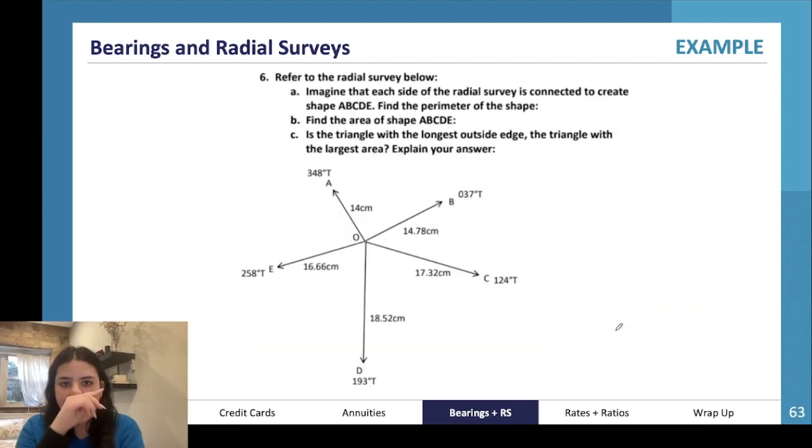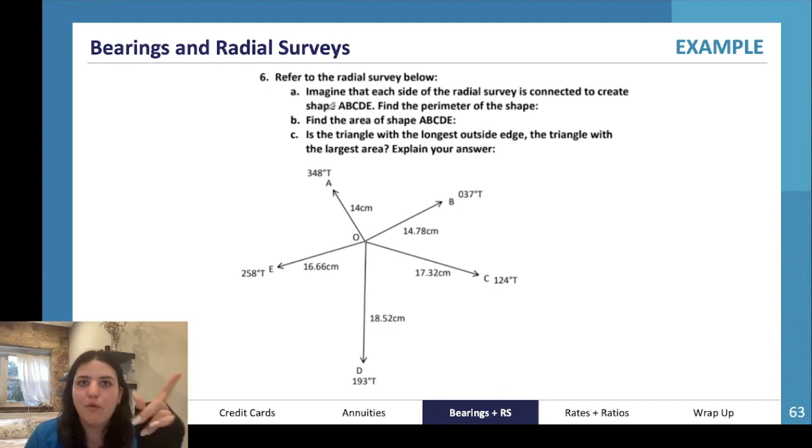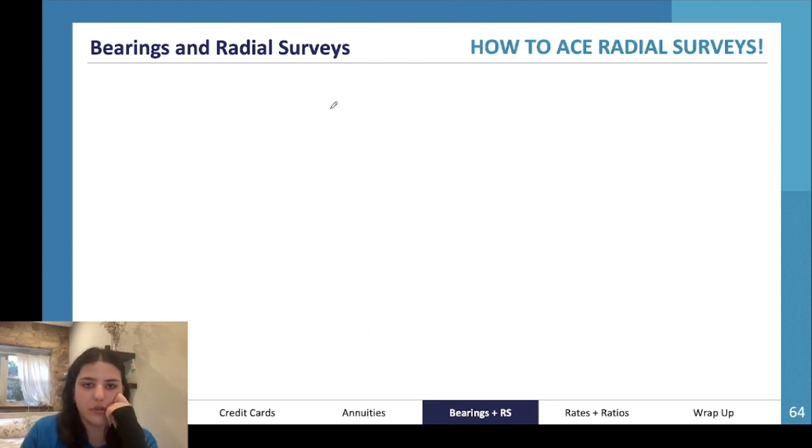Okay. This is our very last question, although no, we will not be doing this because it is that long, but do come back to it. It's just that we have one more topic to get to and we only have 30 minutes left. So I don't want to do this question and the other topic and the wrap up. Very much come back to this question on your own though.